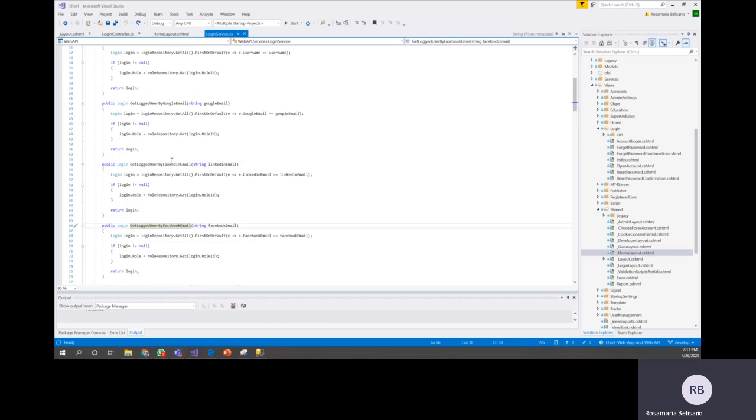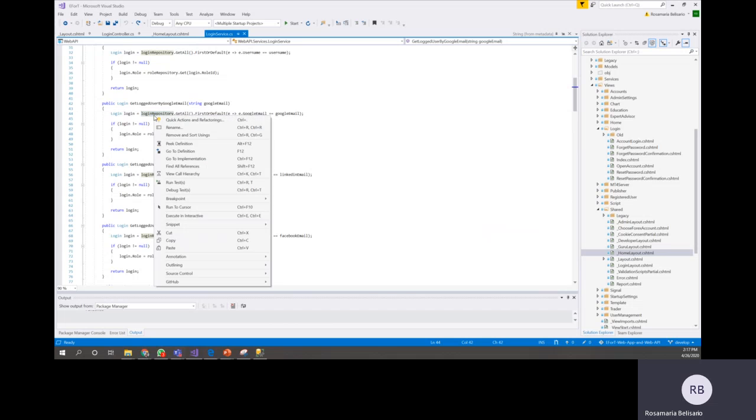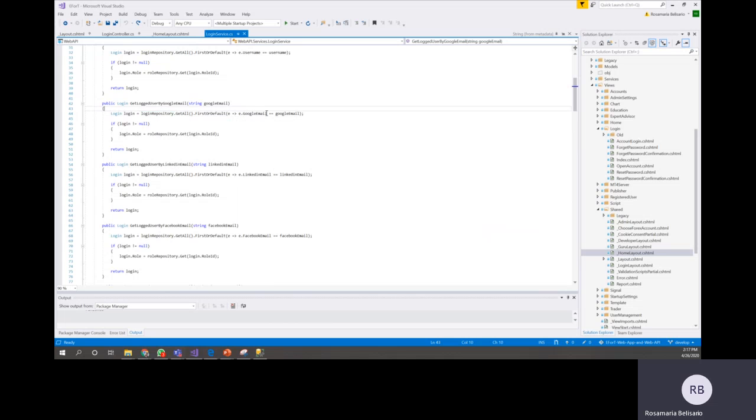methods here. You see that once you're here, it's gonna take you to the login repository, and this is just to get the information. You can see that it's taking you to the login repository, and it's telling you, hey, give me the Google email that is in the login repository and double check if this is true. If it is, okay, return the login. If it is not, then you're not able to log in. The logic for this is really simple.